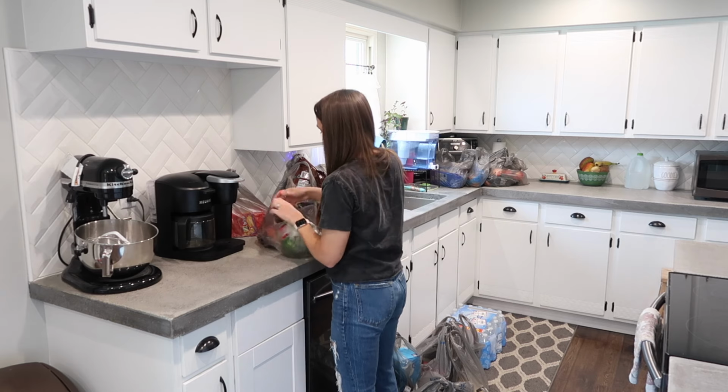I spent roughly $170 on groceries this week. We needed pretty much everything. We needed produce, dinner things, lunch things, so that's why it was so much. Typically, I try to do like a dinner item grocery haul and then like a snack and produce grocery haul, and that's sort of how I manage how much I spend each week, but we were literally out of everything. So what I'm gonna do is put everything that I got out on the counters, and then I'm gonna show you what I got.